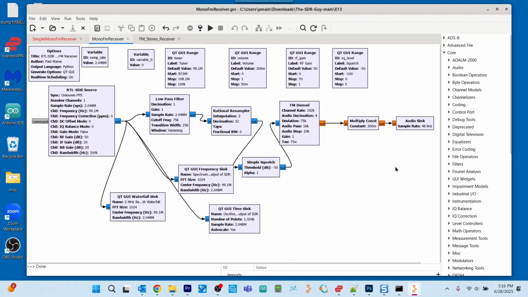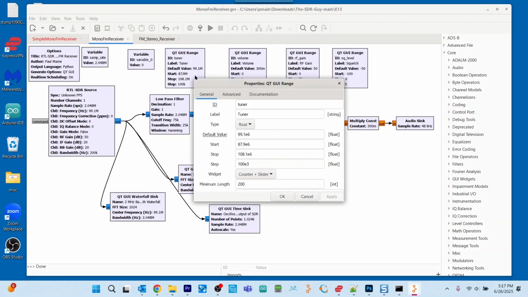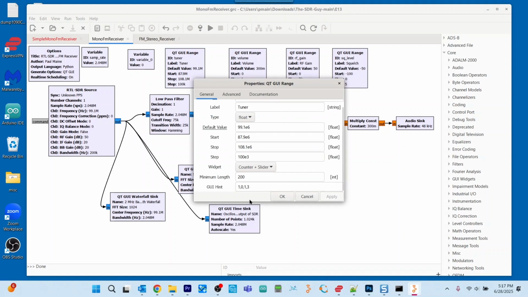And as I mentioned a couple minutes ago, when we clicked on these GUI ranges, the GUI hint was blank. Well, on all the GUI elements, I've now added a GUI hint, and you can open these up yourself and have a look.